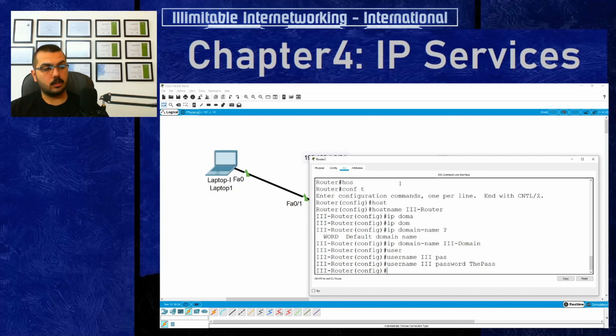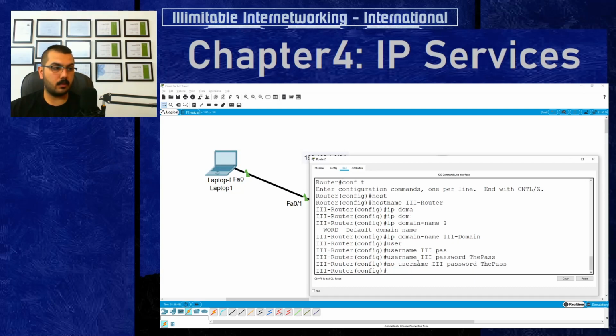So far I changed the hostname of the router. This is mandatory. Then I added an IP domain name and created a username. These are the three things that must be done until now. Okay, so after that we need to enable SSH. We need to enable something called line vty. Did I just create the username and password? I'm sorry. I will tell you in a few moments why I did that.